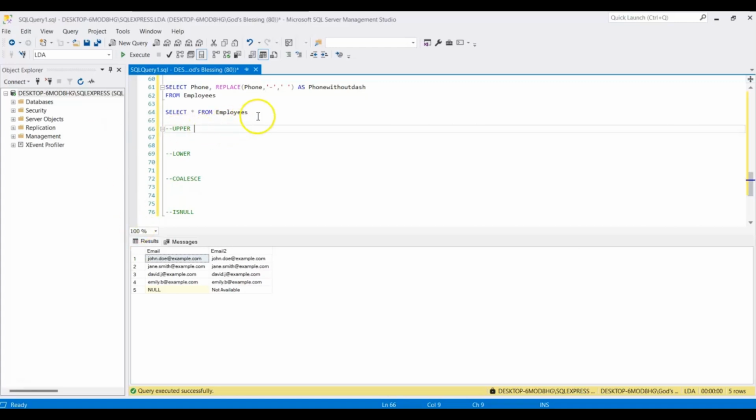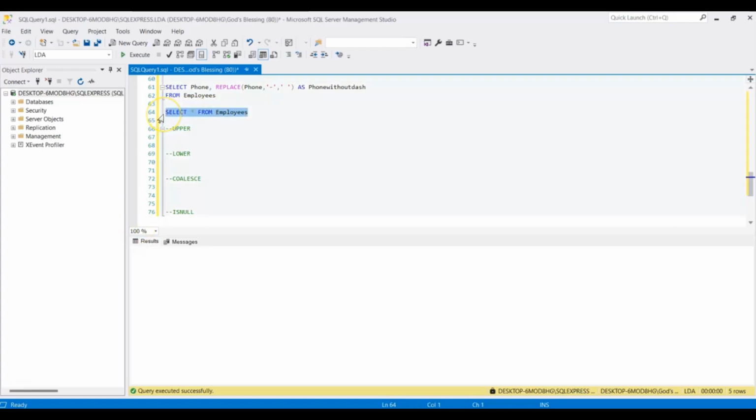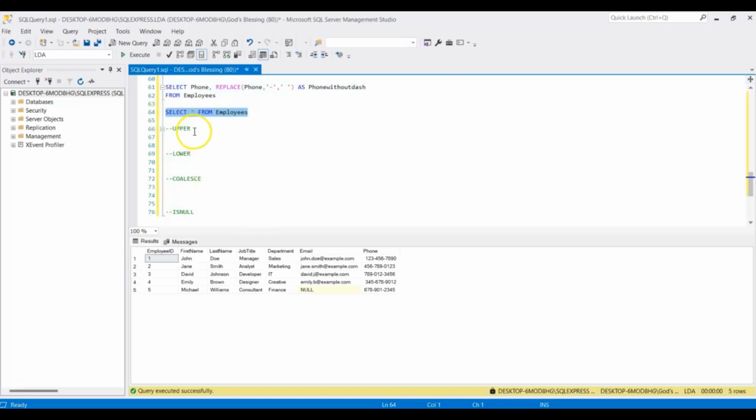So let's start with the UPPER function. Let's run this, F5. Let's assume I want to capitalize the first name field. I would say select first name first, so we can compare both, then use the UPPER function to capitalize, comma, UPPER, open parenthesis, then I'll type in first name, close the parenthesis.